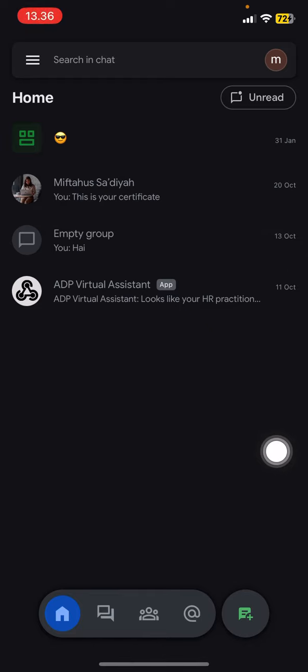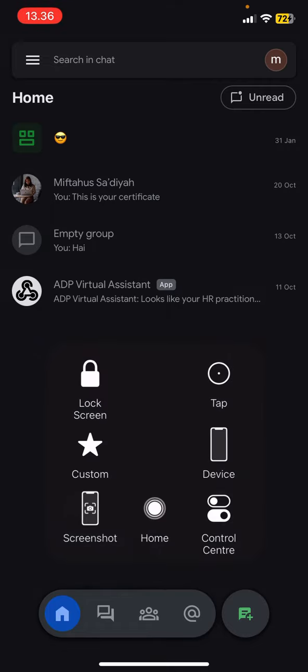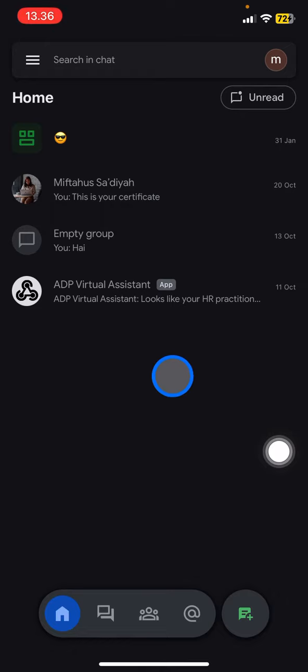If you look at this Google Chat application, there is no calls button, no calls icon that you can choose or use here. So to make a call, you first need to decide whom you want to call. Let's say I would like to call my friends here, so you just need to click the room chat.